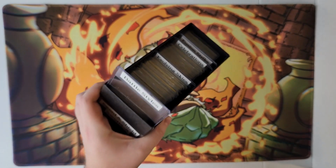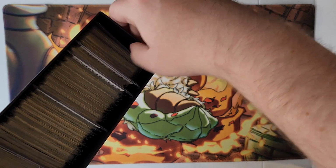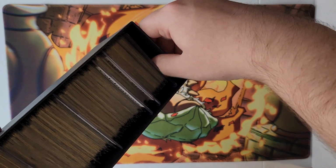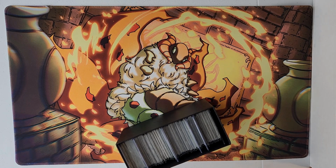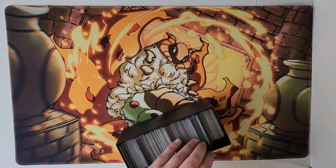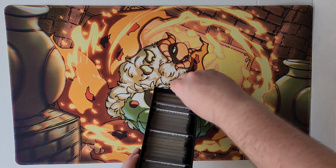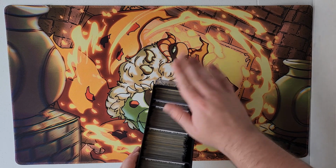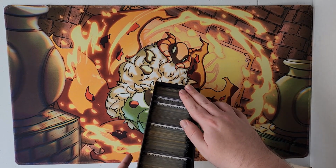Do not let these ends be open because there's little notches that I'm scratching right now. You will get your cards stuck in there and they will be destroyed beyond even playability, because cards get conveniently caught in that awfully designed flaw of these things. I don't know why they have them, but it's important to know. Always start with top loading your ends. Don't put anything in the top loaders.